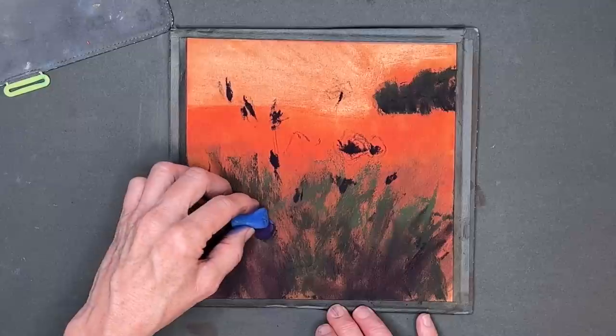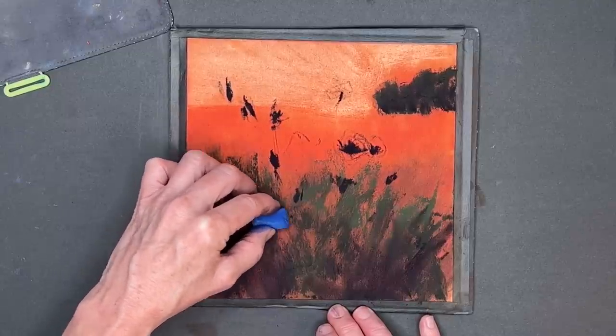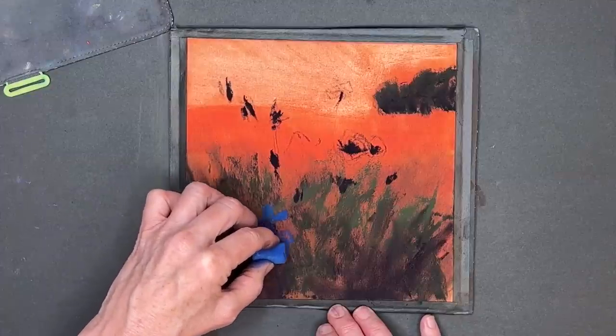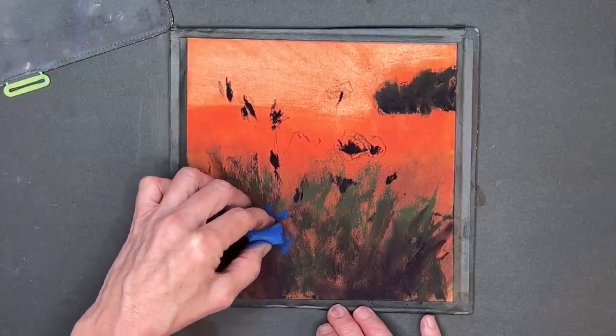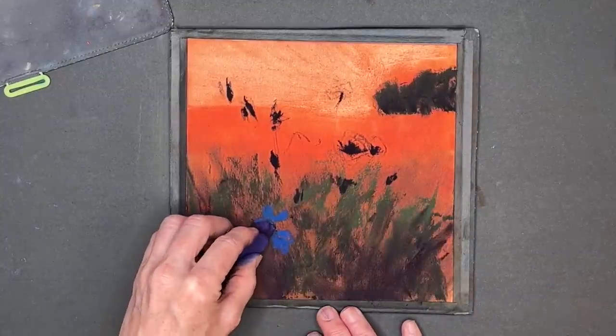It's very similar to another underpainting product that I use. I use Golden fluid acrylics, and their color, called quinacridone nickel azo gold, is probably a little more yellow than this that I put down. I really like this orange though as well.